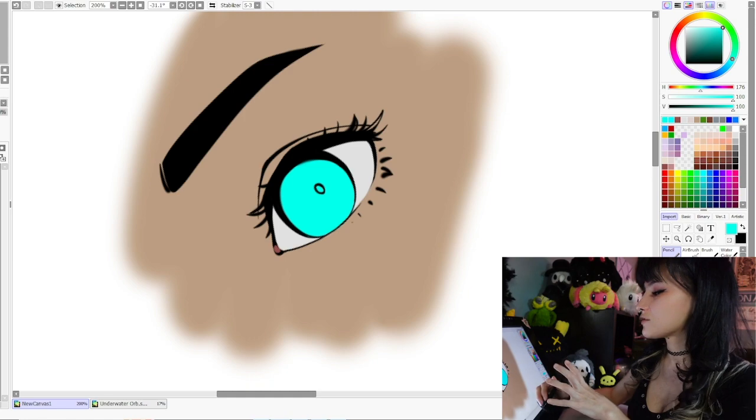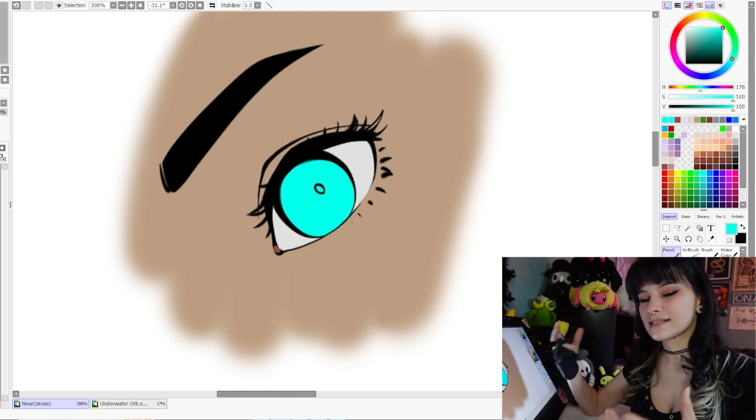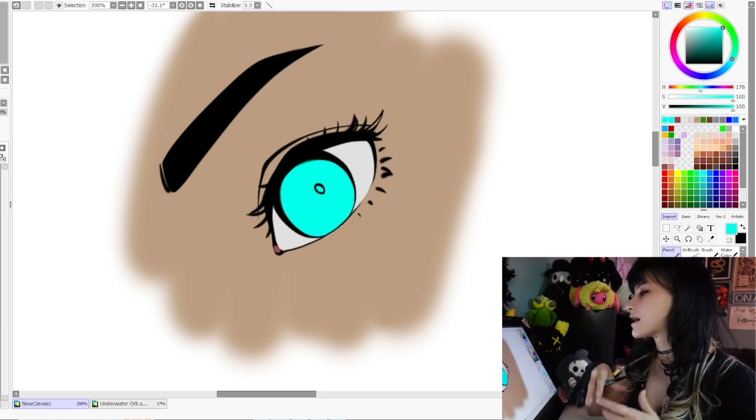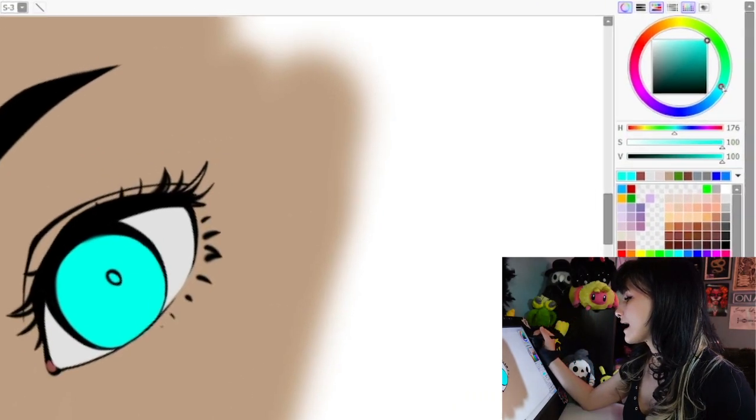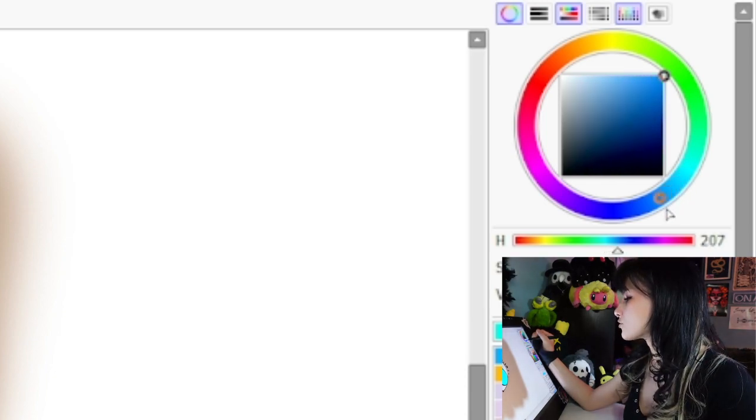I'm gonna clip it to the iris color, which just means that the blue that I have just put down is influencing the color that I'm about to put down. You'll see what I mean in just a moment. And then I'm gonna take this really warm teal blue and I'm gonna move it towards a cooler area.